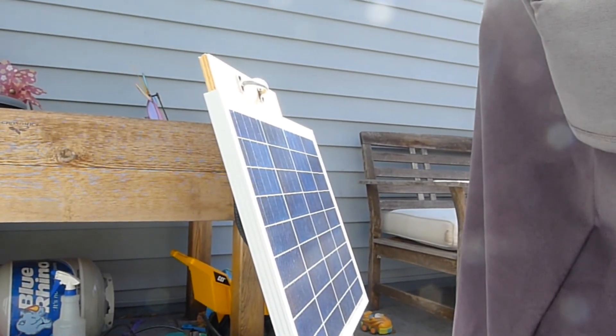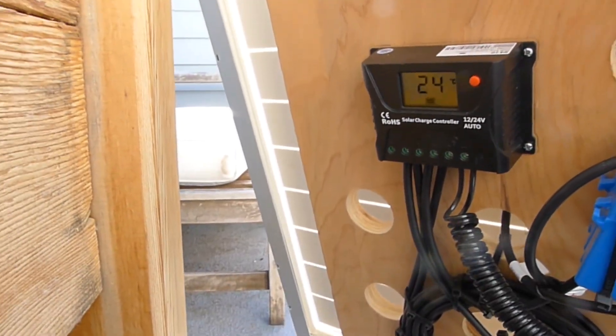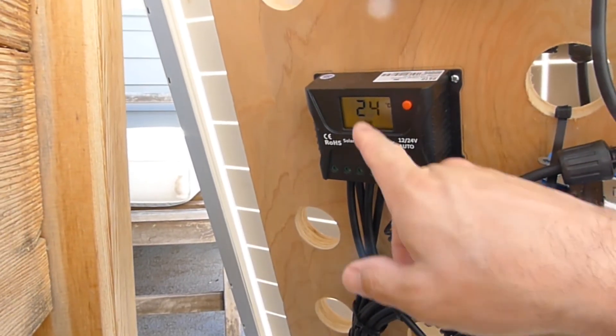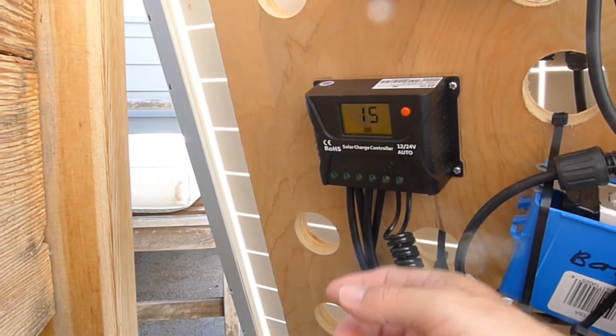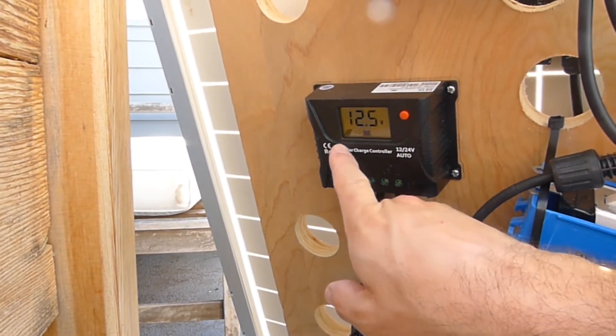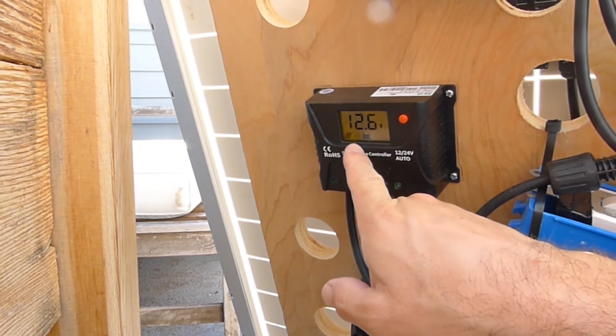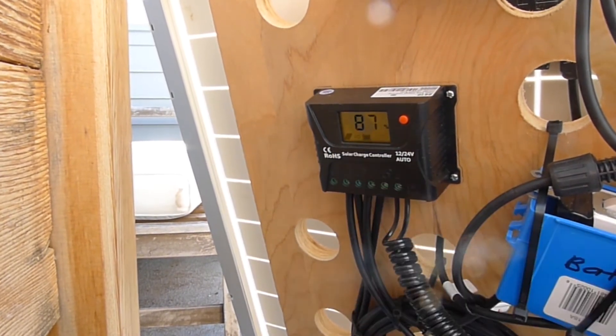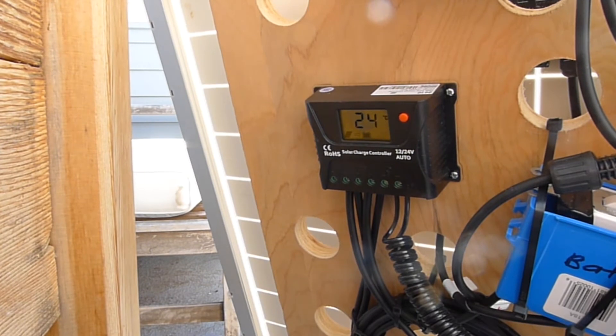I think I like that just the way it is. It's not going to get full sun, but as the sun comes around it'll get better sun. Let's go take a look at what happens when we turn on. You can see the controller, and right now we just have a little battery symbol. As soon as we turn on the solar panel, it now has a solar panel and an arrow going to the battery, so we are charging.